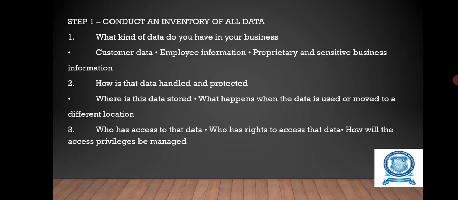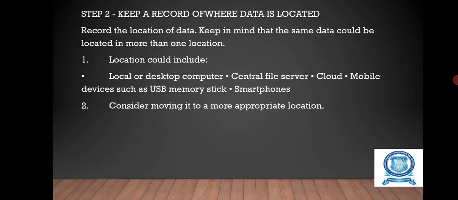So what kind of data do you have in your business? Maybe customer data, employee information, proprietary and sensitive business information. Second, how is that data handled and protected? Where is the data stored? What happens when the data is used or moved to a different location? And third, who has access to that data? Who has rights to access that data? How will the access privileges be managed?